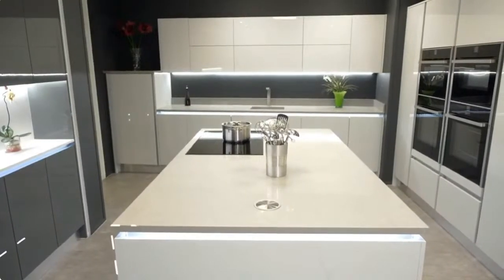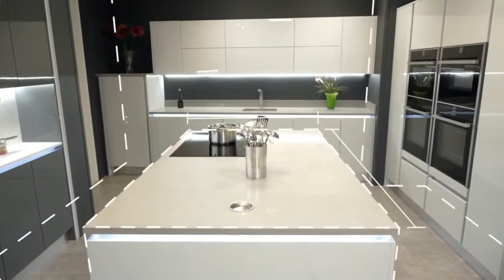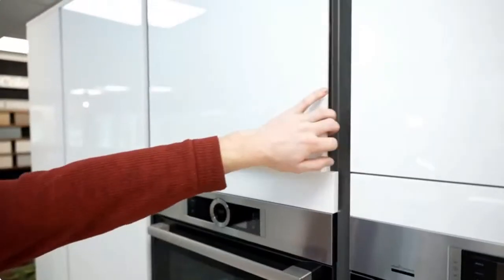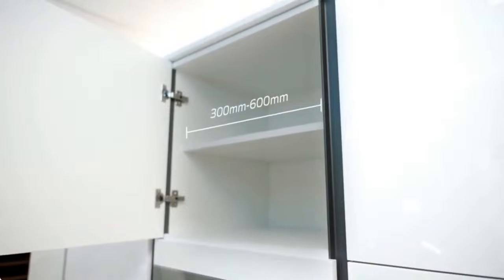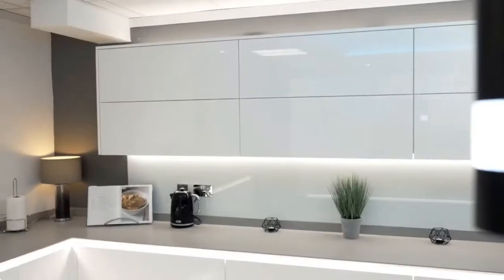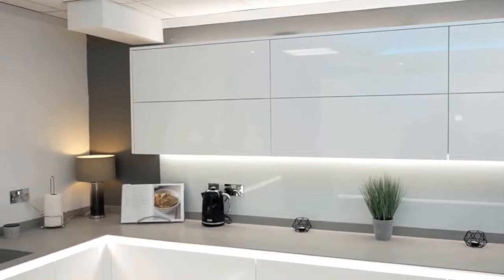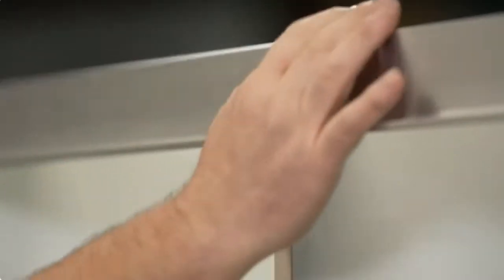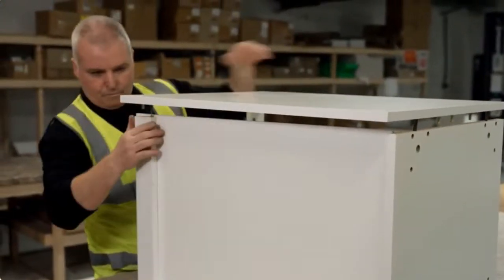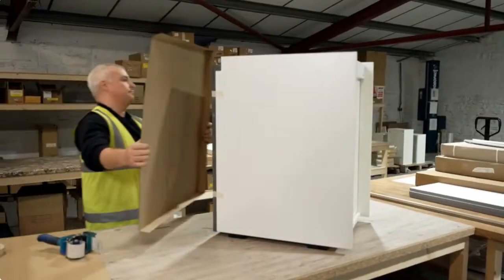To plan your Moderna kitchen, simply measure the kitchen space as you would with any kitchen installation. The width of the Moderna cabinets are a standard 300mm to 600mm, with the only difference in measurements being the stylish Gola trim and fittings, which require an additional 30mm of space. You can easily work out how many cabinets you can fit in the space available. Any cabinet notching that the installation requires is taken care of at our manufacturing site, so the cabinets and components will arrive to you ready to take the drawer rails and installation hardware.